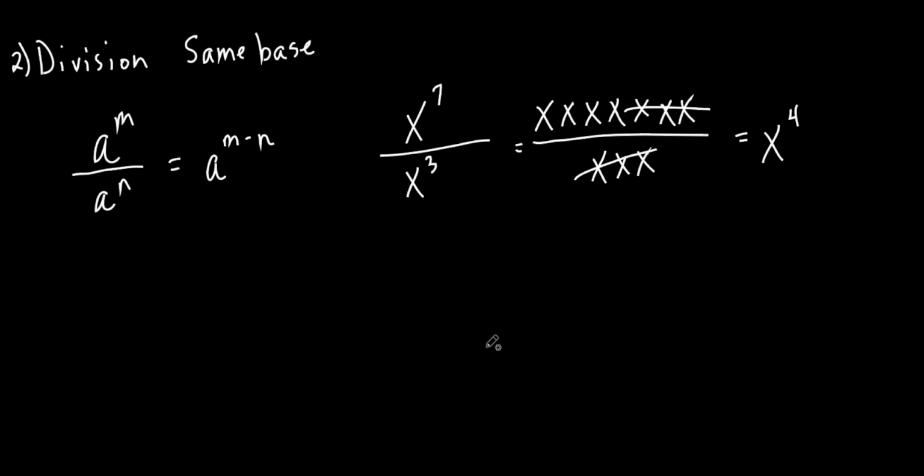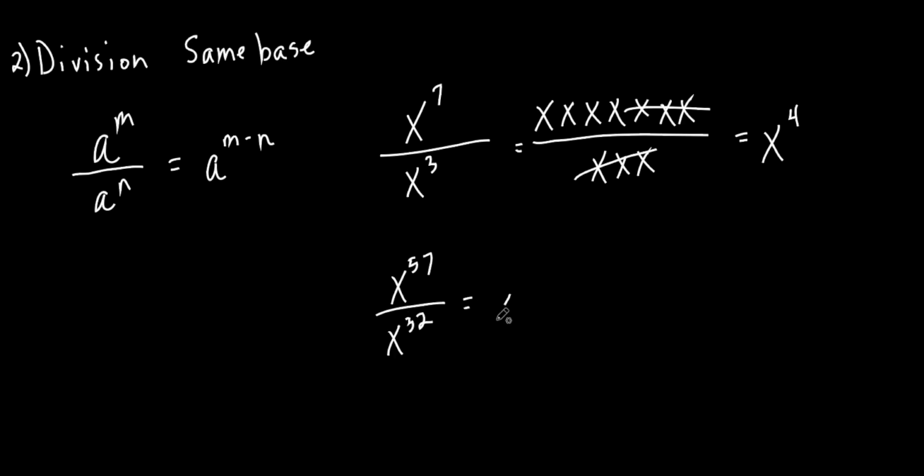Now, that would be super crazy if I had this. What if I had x to the 57th divided by x to the 32nd? Am I going to sit there and write x to the 57th like x 57 times and then the x on the bottom 32 times and then cancel them out? Of course not. That would be ridiculous. So we're not going to do this all the time. It's just to show you why the rule works. Make sense?